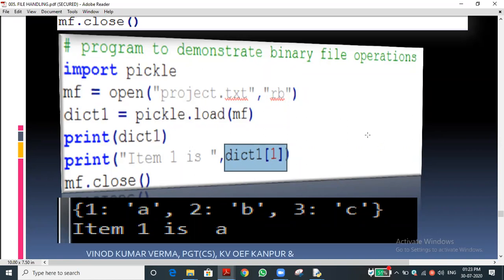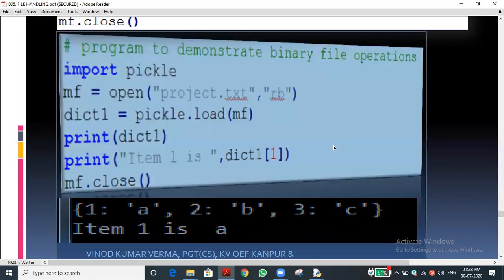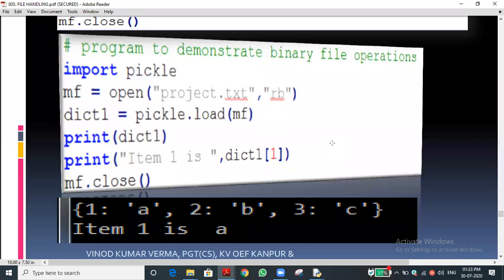Okay, so this is another example, showing how to unpickle, that is, read the data from the binary file. Suppose they use the word unpickling instead of the term read. You should not get confused. Unpickle the data means they are asking to read the content from the binary file. Once again, we can use the pickle module only with a binary file.